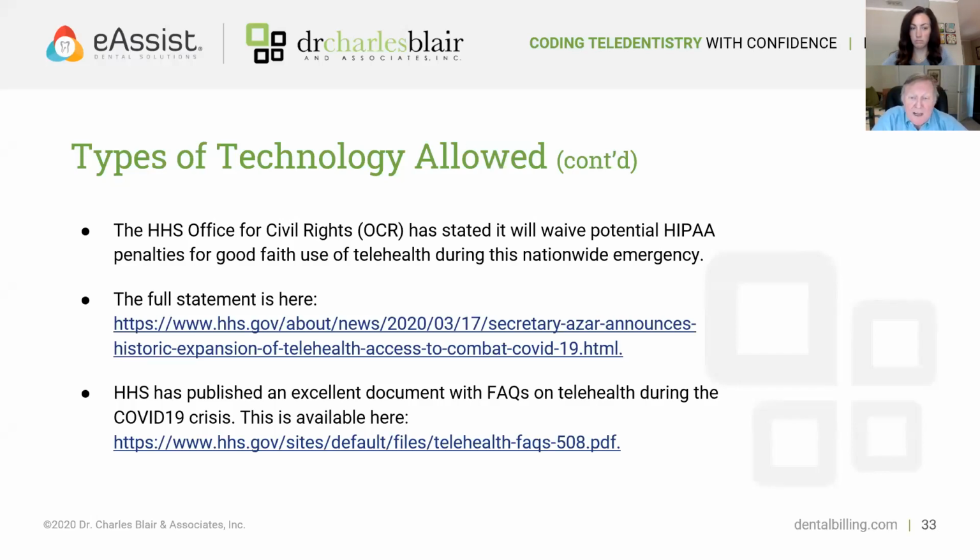There's also a marketing potential. I might meet a potential new patient through the process. They're observing, they're listening to me, they like me. They say, hey, Dr. Blair, I think I might kind of want to come in and see you. Wonderful. So I just want you to know there is some loosening in terms of HIPAA and the HIPAA requirements.